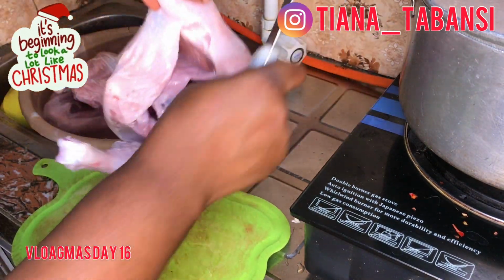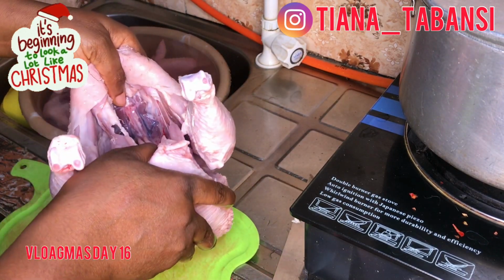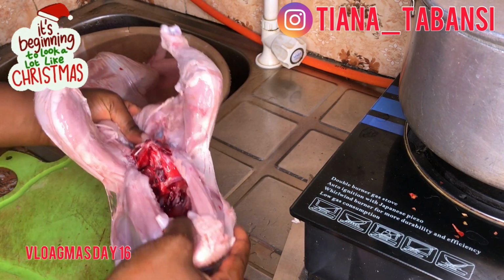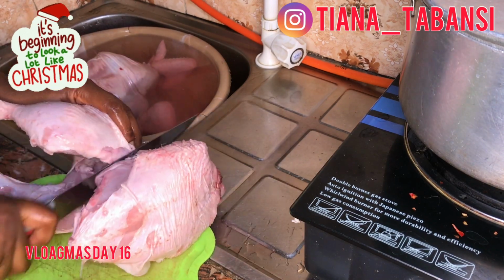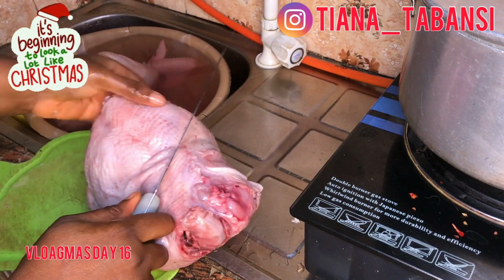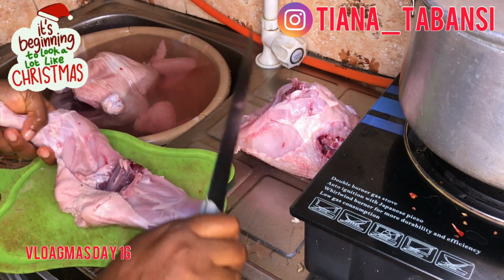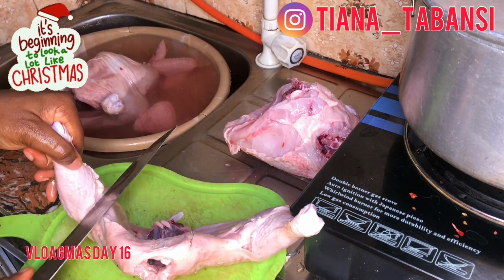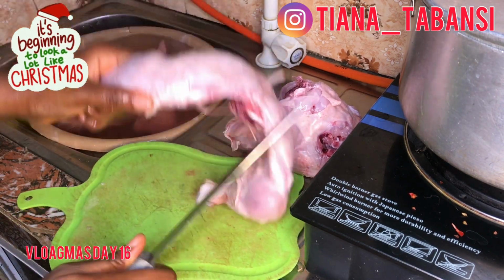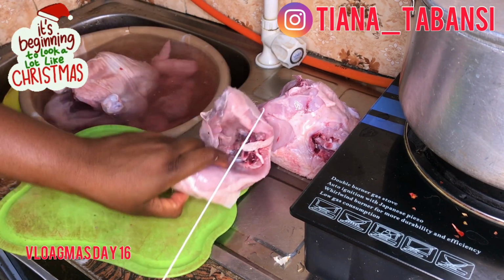So I went ahead and slit the thighs. You want to slit the thighs out from the chest and the back, so you want to break even like this. Yes, this is a simple way to go about it. Now the thighs are separated from the back and the chest, so what you want to do is finish up with that and set the chest aside. You can just go ahead and cut this in two or in four, but for the purpose of what I'm using this for, which is small chops, I'm going to cut it into smaller bits like I'm doing now.